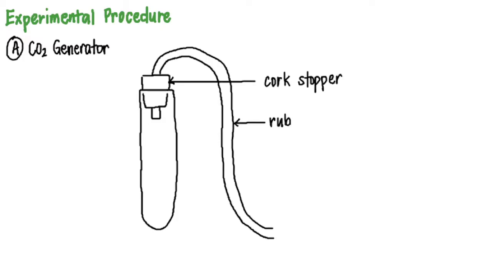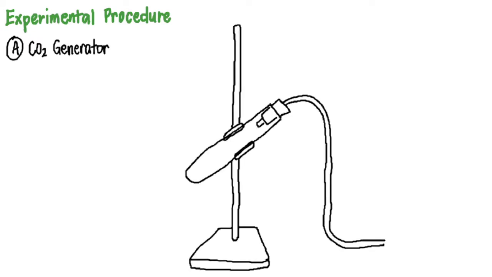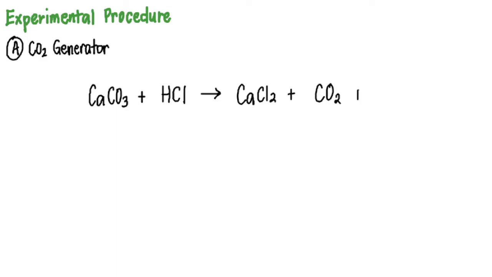You might have already read the procedure and found it seemingly complicated, but it's actually easy when you get the hang of it. We start with the carbon dioxide generator. The carbon dioxide generator is simply a big test tube inside of which you will allow a chemical reaction to take place. The test tube is secured at a 45-degree angle to an iron stand with a clamp. The chemical reaction in this experiment is a reaction of calcium carbonate with hydrogen chloride or hydrochloric acid. This reaction generates carbon dioxide gas according to the following reaction.